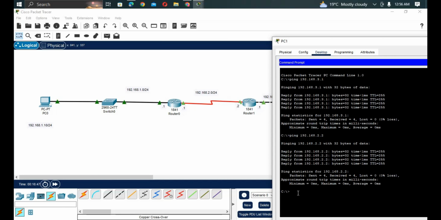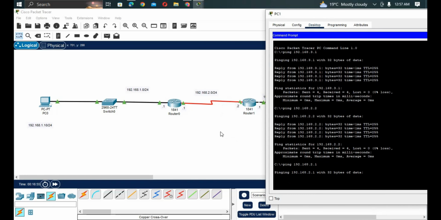What about if we ping 2.1? It's not able to go through because it doesn't know about that specific port address.